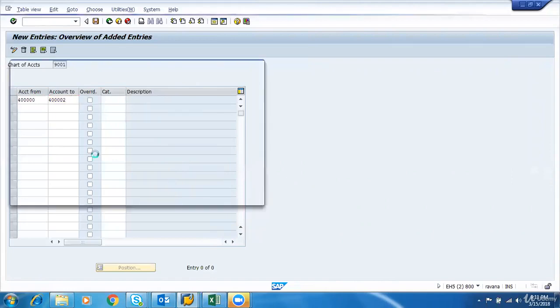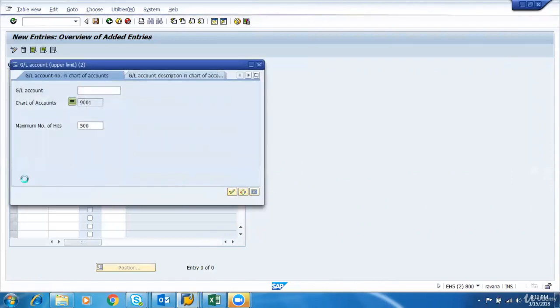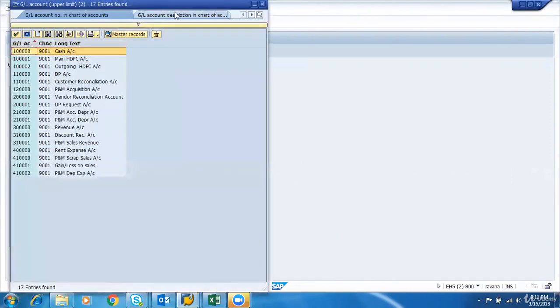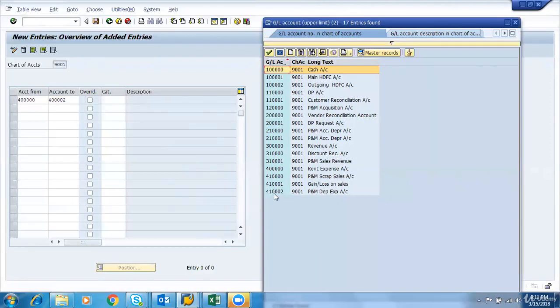Now my question. Currently I have only 3 GLs in expenditure, that is 4 lakhs to 4 lakhs 10,002. Now what if I have one more GL here, 4 lakh 10,003?